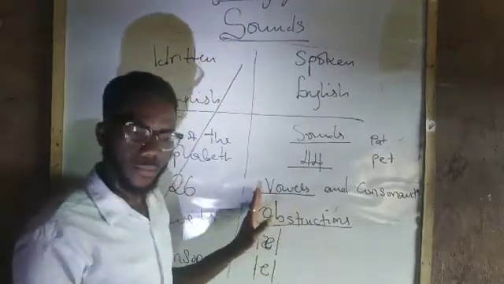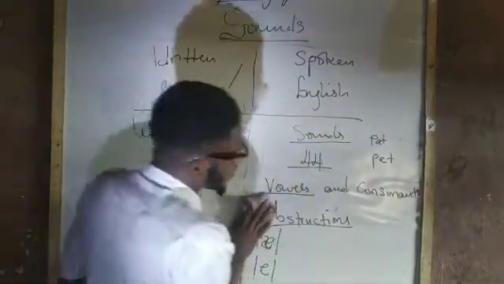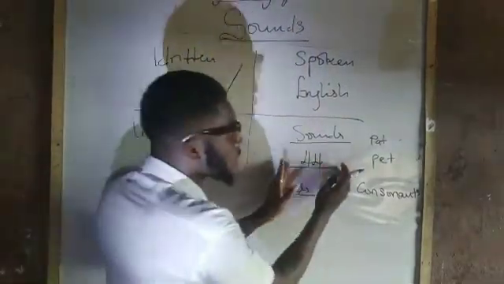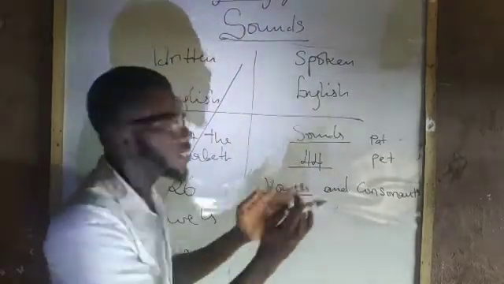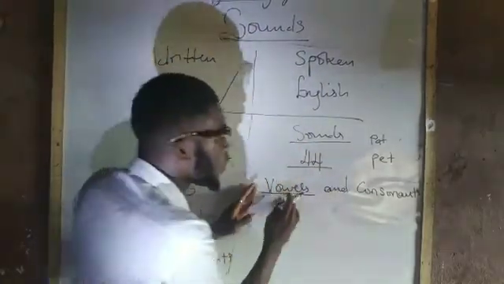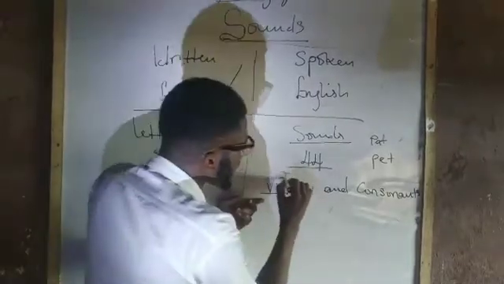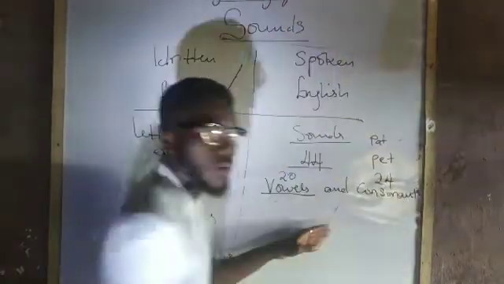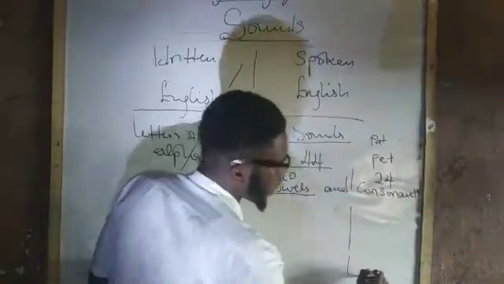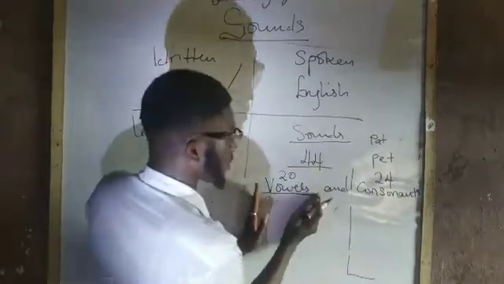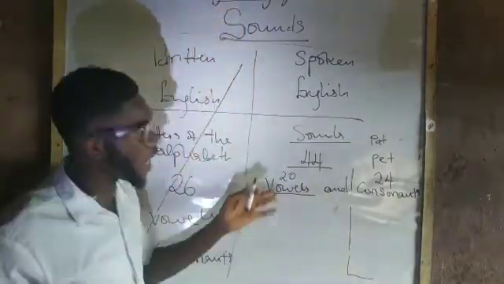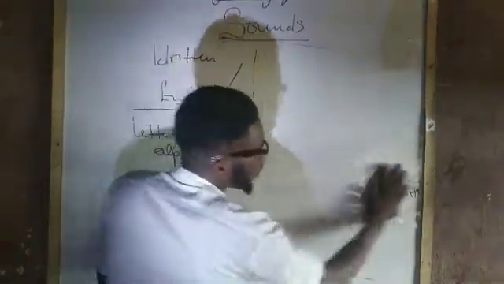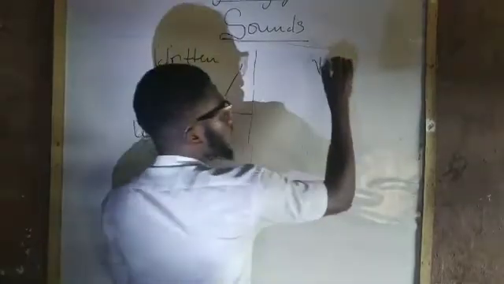Now, whenever you are able to produce a sound without obstruction, what you have produced is the vowel sound. Now, this vowel sound, I want you to remember that we said that there are 44 sounds. Totally, there are 44 sounds of the English language. The vowel sounds are 20 in number, while the consonants are 24. We are going to be talking about the consonant later, but for today, let us discuss the vowel sounds, which are 20 in number. And if you have taken note of this, I will then have to wipe this off, because we are talking about vowels.